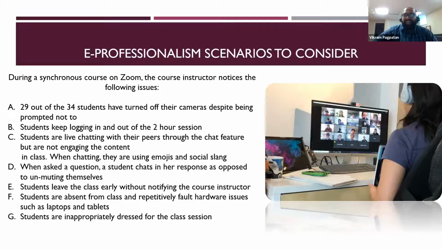Students keep on logging in and out of the 2-hour session. Students are live chatting with their peers through the chat feature, but are not engaging with the content in class. When chatting, they're using emojis and social slang. When asked a question from the instructor, students chat in their responses as opposed to unmuting themselves. Students leave class early without notifying the class instructor. Students are absent from class and repetitively fault hardware issues such as laptops and tablets and so forth.